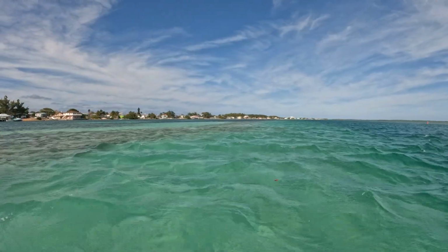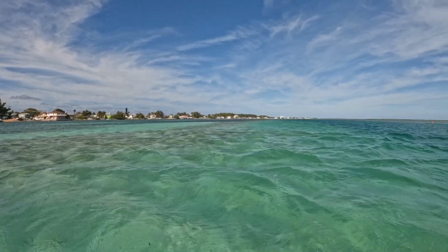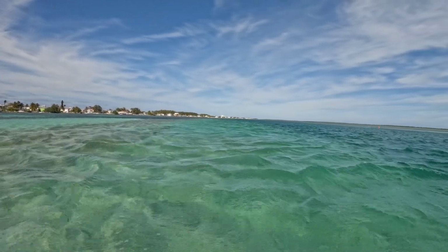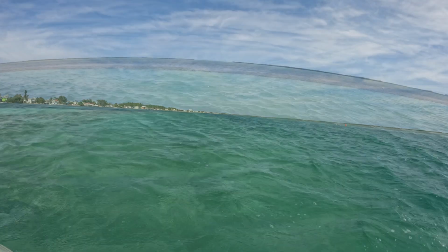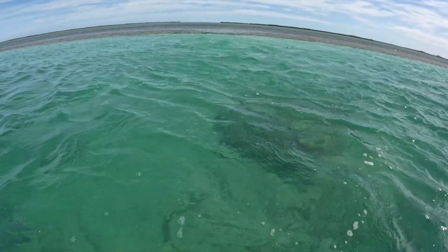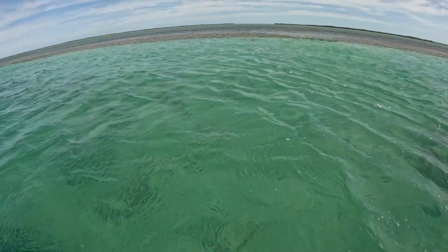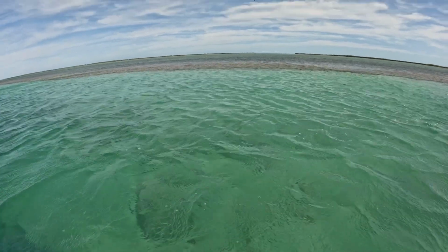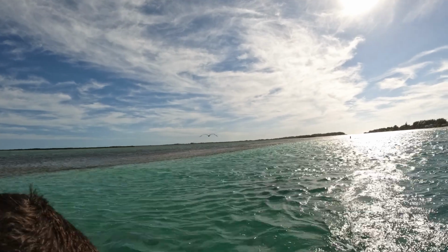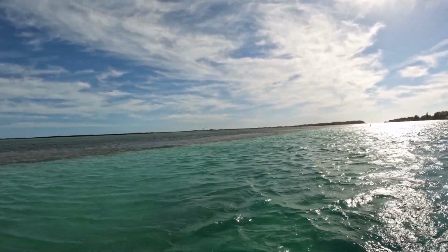The current was quite strong and it was choppy for our little dinghy. But we had fun. And to be perfectly honest, I was quite nervous without charts and depth finders and all the modern conveniences that keep me from looking like a complete idiot. I wasn't sure if we were in 2 feet of water or 15 feet, because the water is so clear around Bimini. What I was certain of was that with that current, I didn't want to row the boat back to our marina if I lost a prop on the coral.